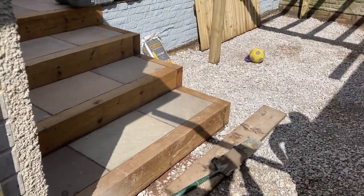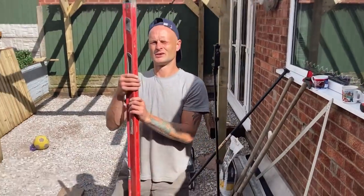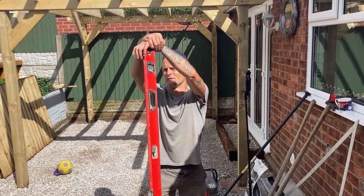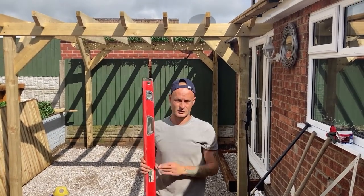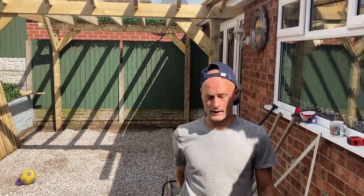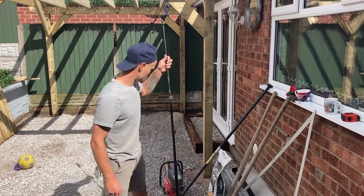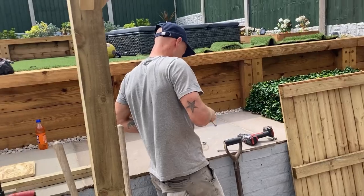Absolutely 7 foot bang on, which is going to require a 1 foot gravel board and a 4 foot fence panel. And 2 foot in the ground. 2 foot in the ground. 600 deep, 300 gravel board. And then the 1200 fence panel. Nice. Just like that.